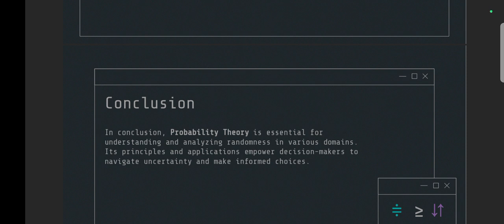Ultimately, a deeper understanding of probability will empower individuals and organizations to navigate uncertainty more effectively, leveraging data driven insights to improve outcomes in fields ranging from finance and healthcare to engineering and social sciences. The future of probability theory is bright, promising exciting developments that will further enrich our ability to interpret and act upon the complexities of the world around us.